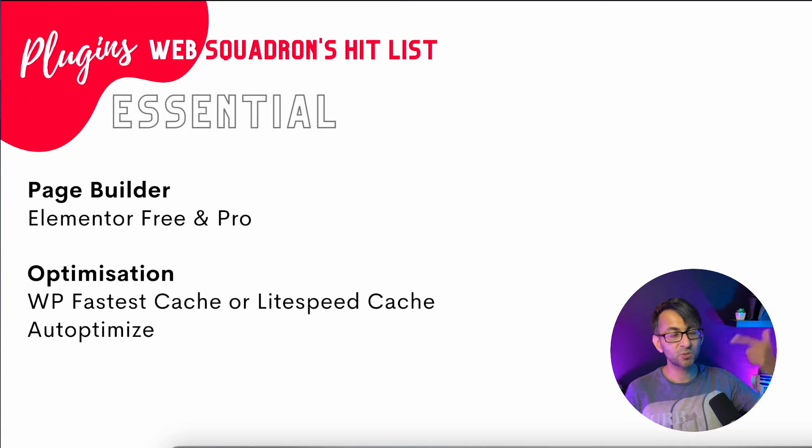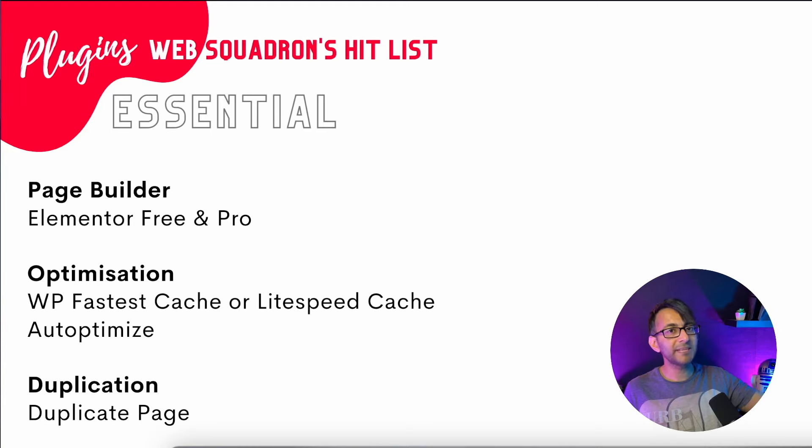Where would we be without Mr. Singh's Duplicate Page plugin? This one is super cool. Let's say you create a post or a page in a certain format and style, and then you want to create another page. You could start completely from scratch, or export and re-import templates. Or quite simply, Duplicate Page lets you literally duplicate the page — even a post, even a template. I like to build the perfect section, work on page speed insights and responsiveness, and once the page is solid, I duplicate it and modify it because it already contains all the hard work I've done. Duplicate Page is free.